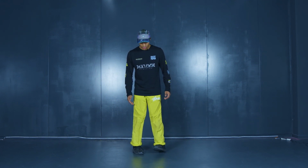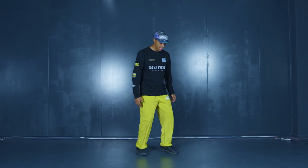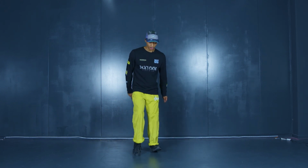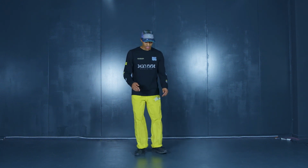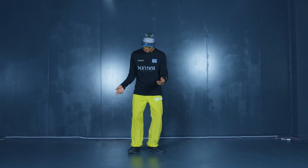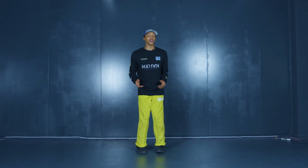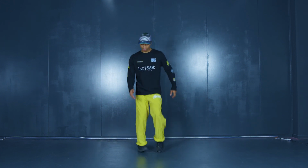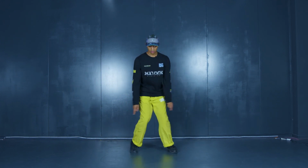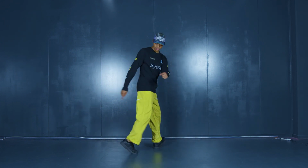So if I stand on one heel and on one toe, just like this, and I change between that is where the heel toes that we are going to do are going to come from. The higher you stand on your toe and your heel, the more beautiful the heel toe will be. If I just swivel to the side without leaving the floor with my heel or my toe, there's a heel toe here, but it's more like a shuffle. It's not really clear, it's not vivid. But see, the higher I make it, the more interesting it becomes.